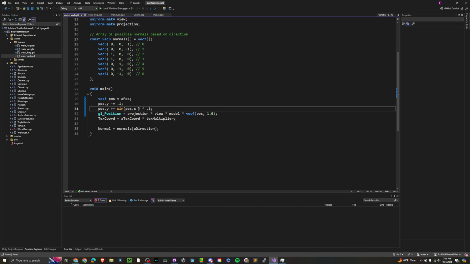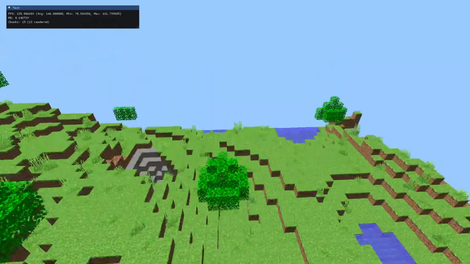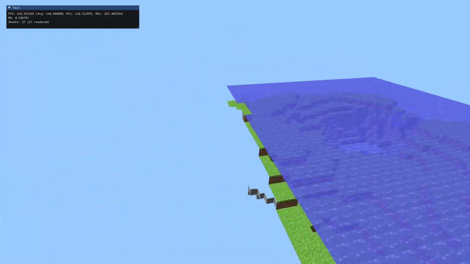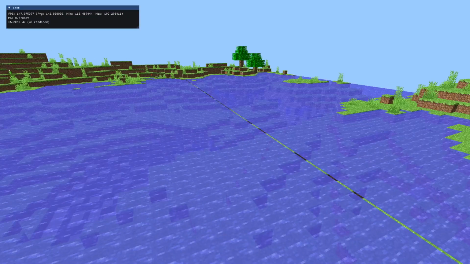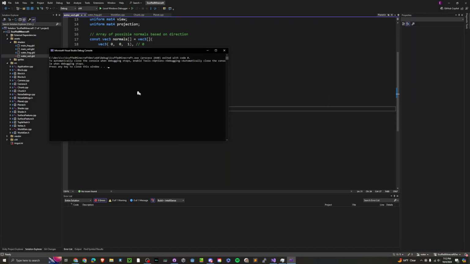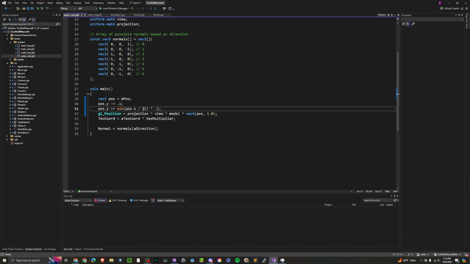In that case, I think we're gonna try and divide it by. I mean, divided by 32 isn't really gonna do anything for me. In fact, that did literally nothing at all. Yeah.